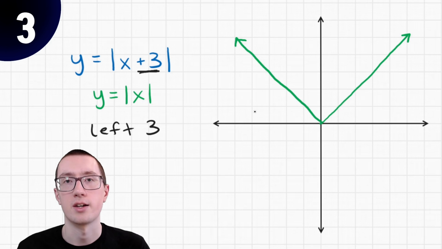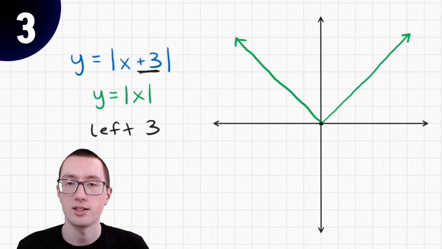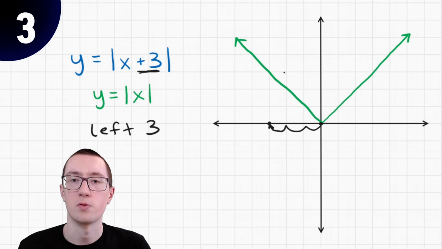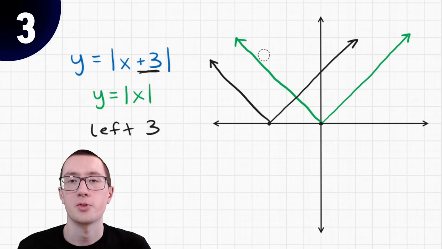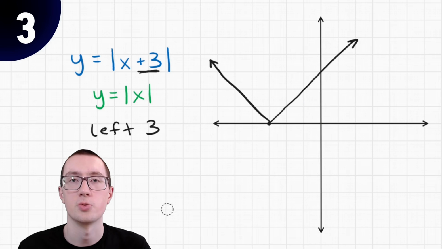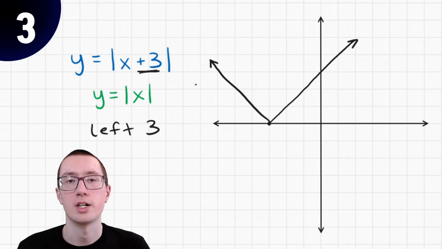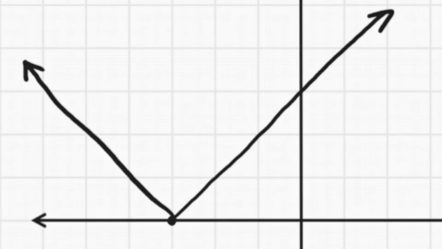But now we need to graph that. Well, we're just going to take this little point, this little anchor point, I guess, the point where the tip of the V is, and we're going to move it to the left 3 squares. And this will be the new tip of our V. And now we just need to regraph our V, but 3 to the left. So we're going to go ahead and draw a V just like we did before. And now this parent graph, because we've already graphed our final graph, we don't need this anymore. So we can just erase it. And this here is the final graph of y equals the absolute value of x plus 3.